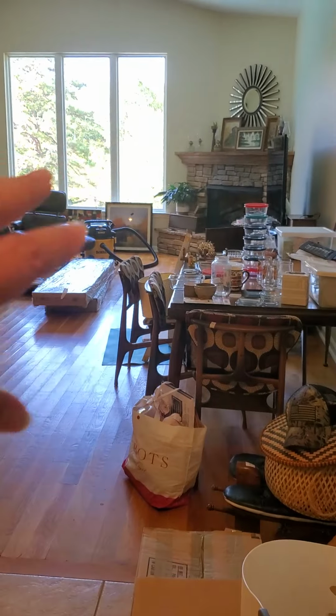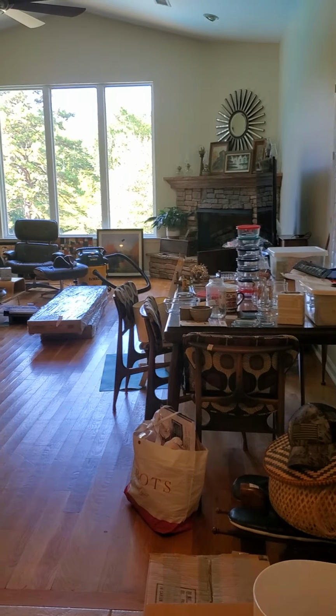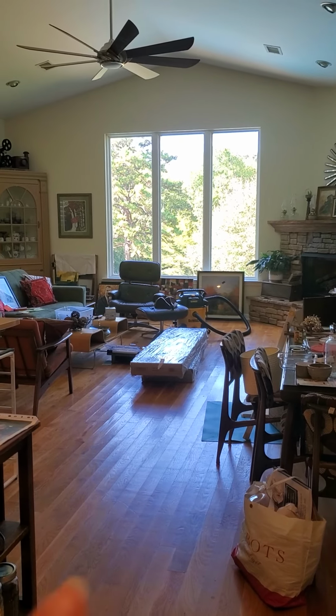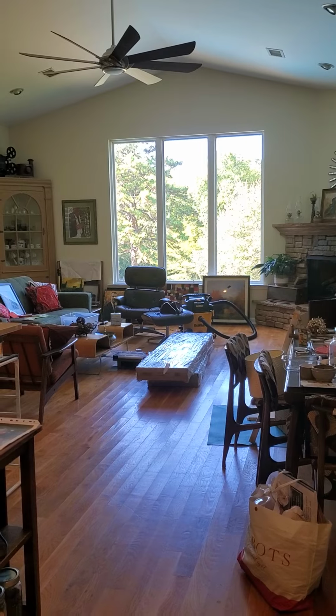Anyway, I say all that to say, last time I was completely overwhelmed by the view of just turning the corner and walking into my kitchen. So I just wanted to show the progress, show the pantry, what we're working on today, and come along with me. As you can see, the towers of boxes have semi-disappeared. There's still stuff on the table and stuff we're still sorting through, and then we got new bookcases there, so we'll be putting those together.